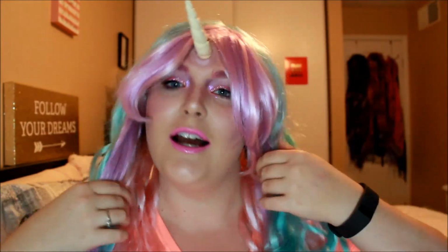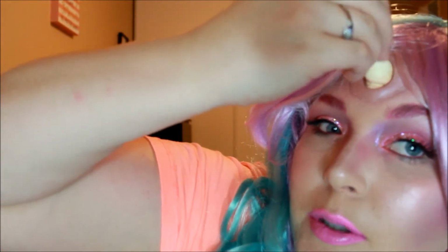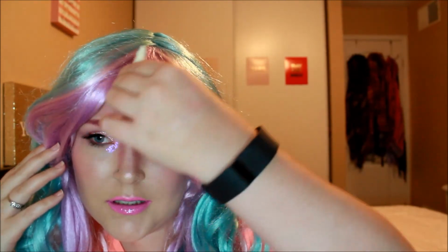Okay guys, so I am back with the wig. So this completes the final look. Again, I would put this horn on at the very end, because even just getting the wig on with the horn on was pretty difficult. I can feel it's pretty floppy and flimsy. I don't know if it's just always like that, but anyways.